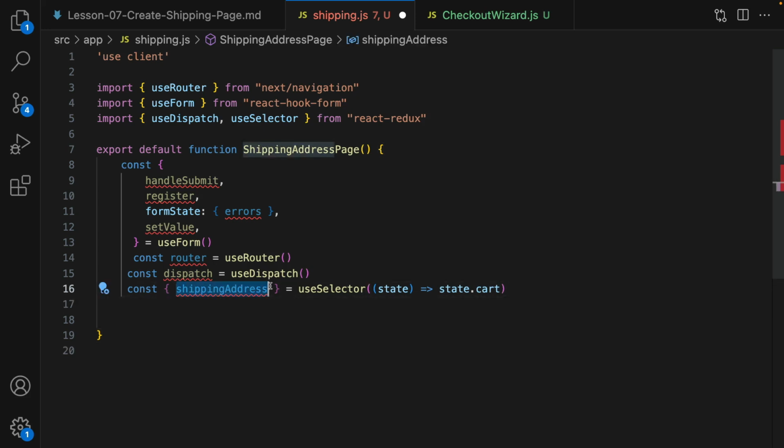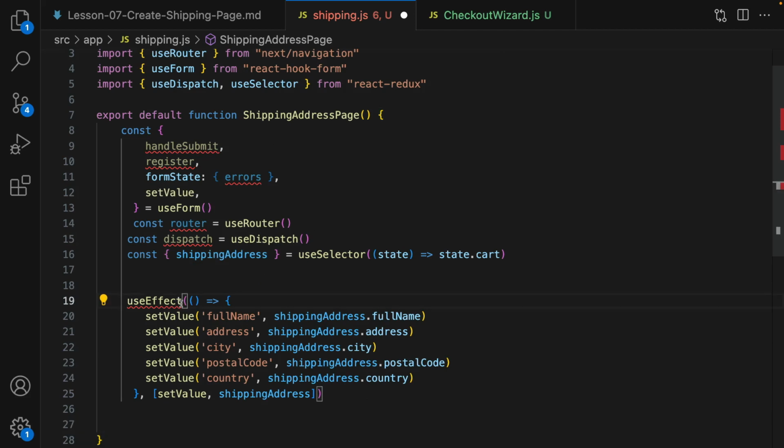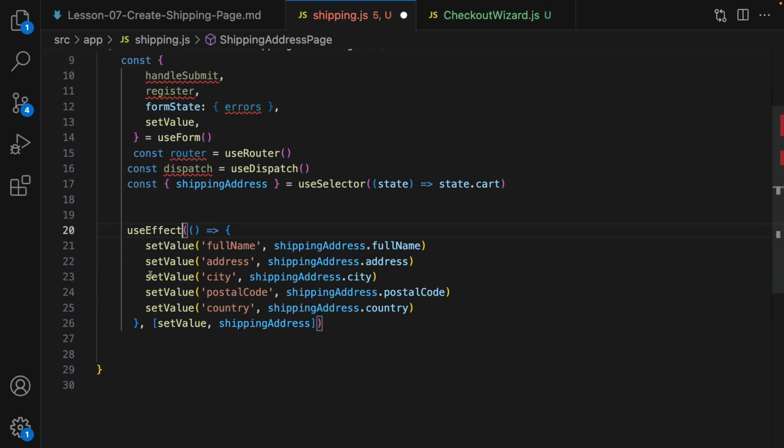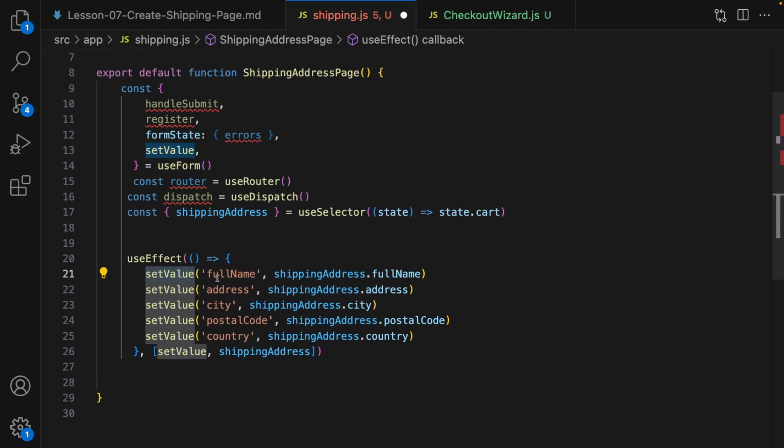Next step is defining useEffect. Import it from React, and inside that call setValue from useForm, and set the full name input box value by the value of shippingAddress fullName in the Redux store. Do the same for address, city, postal code, and country.